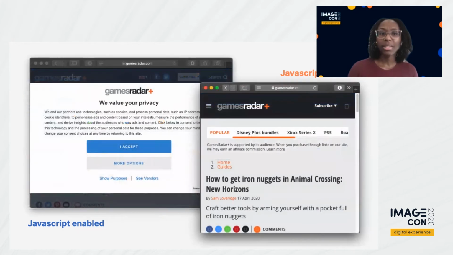Other websites, surprisingly or unsurprisingly, have an even better experience than normal. So this is quite typical of news websites and media websites where as soon as you land, there's a million different pop-ups in your face. And without JavaScript, it's like, oh, you can just immediately access the content.